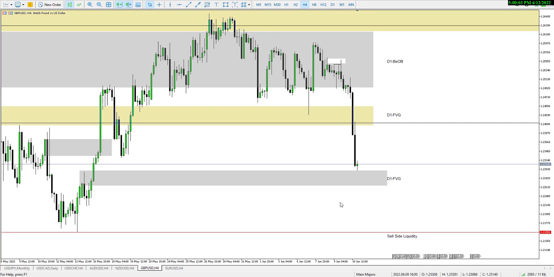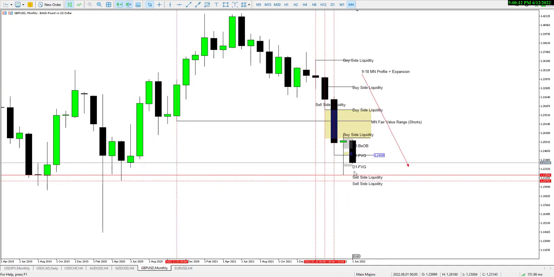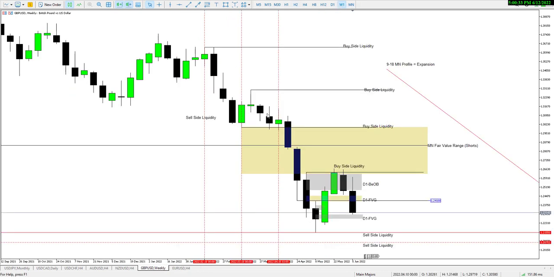So with Pound USD, I'm not going to go into detail with it. We also have the same bias in terms of targets. We're looking for price to trade all the way back to 1.2155. That's the draw on liquidity. Remember, if you're in the mentorship, remember this arrow here. I did put this arrow saying price is really going to trade to the downside. I think it was this candle here, when we didn't even have the current structure.